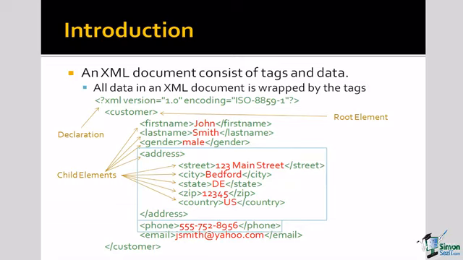So if a consumer of this data, someone to whom we transmitted this XML file, wanted to extract this customer's first and last name, they would know based on the description of the data to go to the tag first name and then go to the tag last name to extract that data, John Smith. And likewise with all of the other data that's provided in this XML sample.